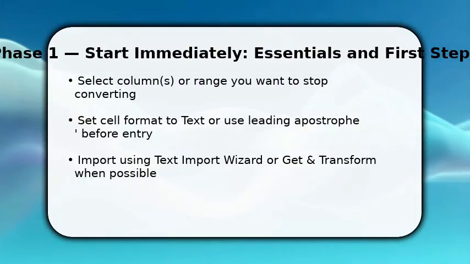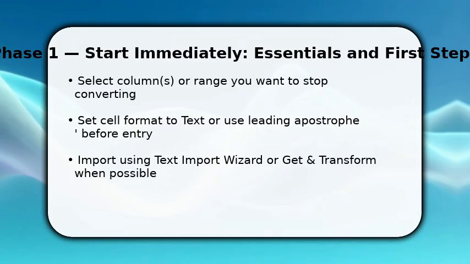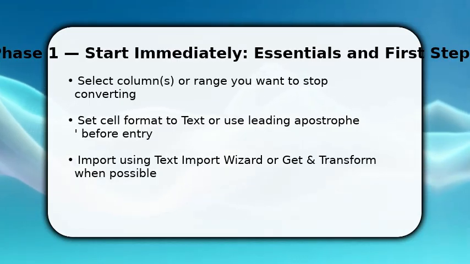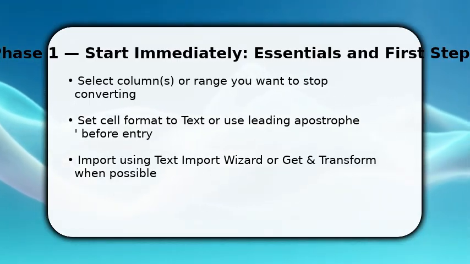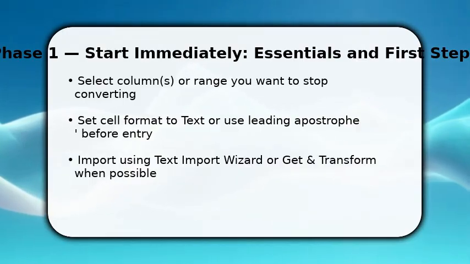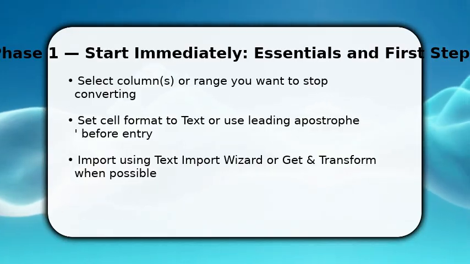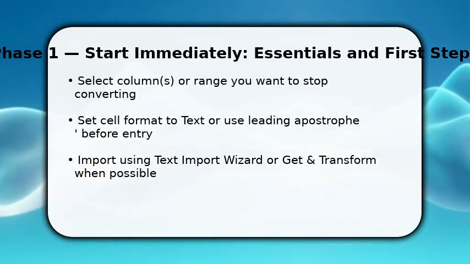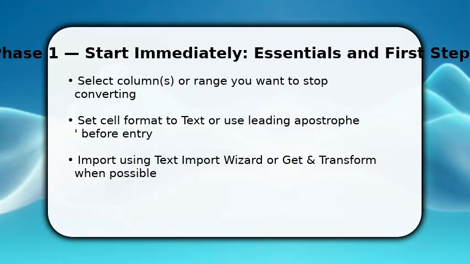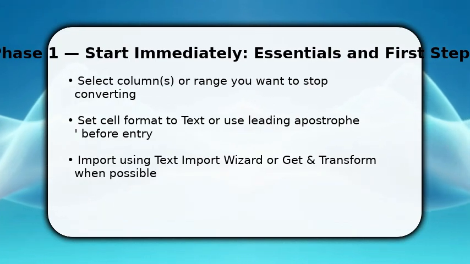You begin by locking how Excel interprets incoming values, because Excel guesses formats and often converts what you mean. First, select the columns or cells that will hold dates, change their number format to text, or plan to enter entries with a leading apostrophe so Excel preserves exact text. If data is external, use Data from Text/CSV and choose text for the date column in the import dialog. Once done, Excel will stop forcing automatic date conversions.